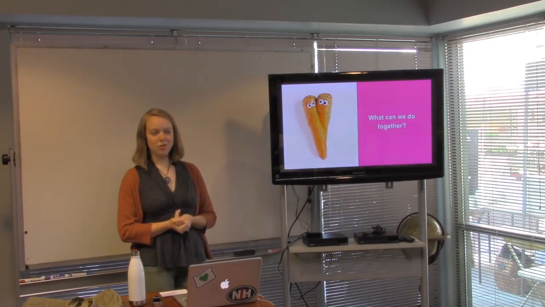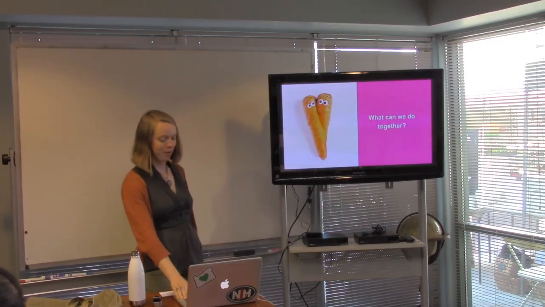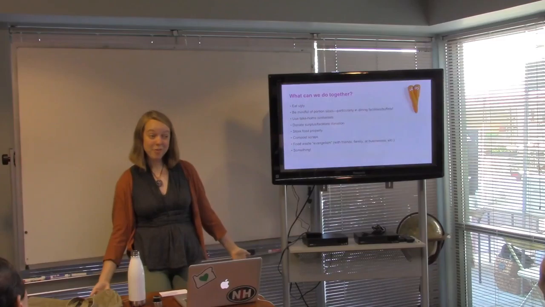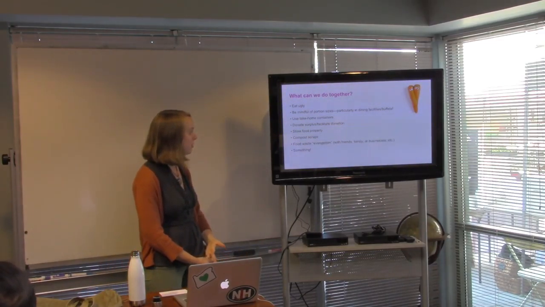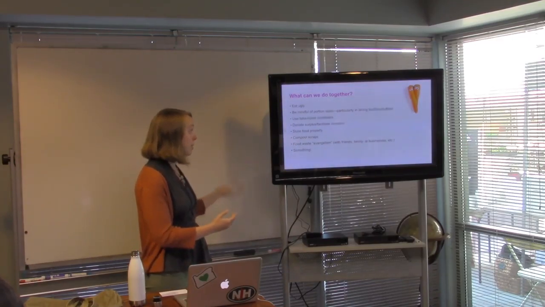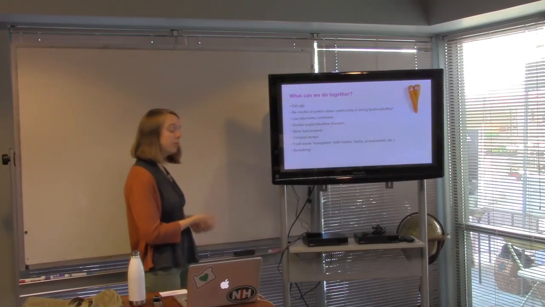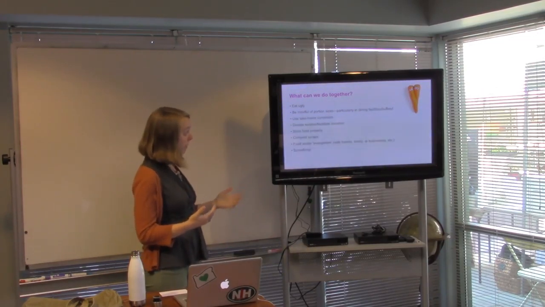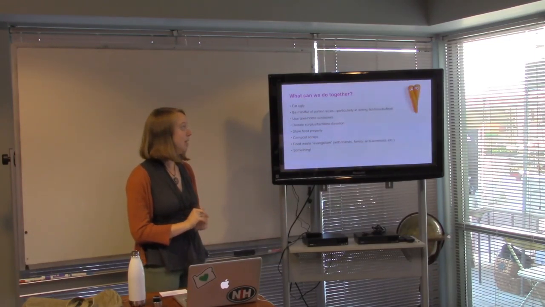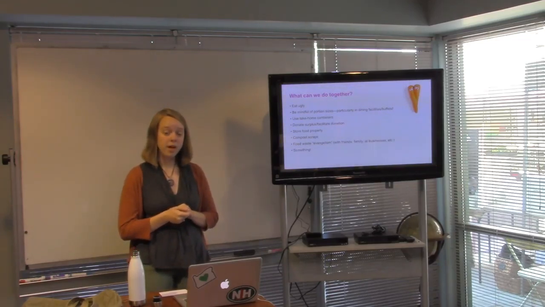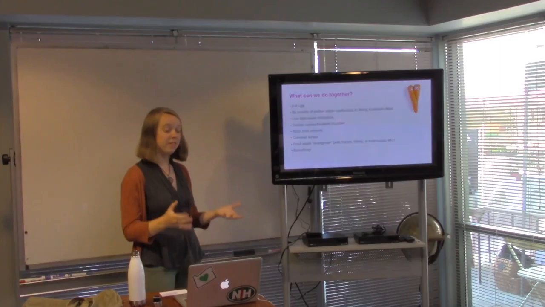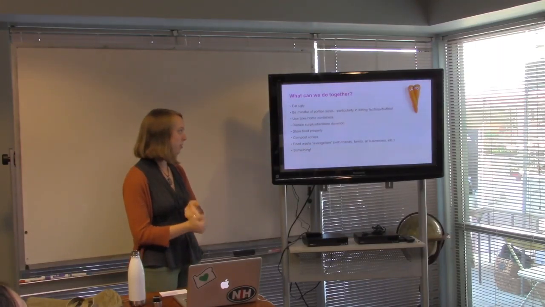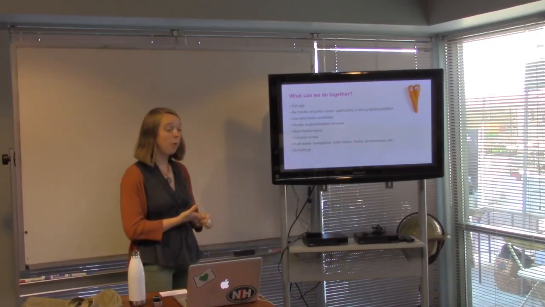So what can we all do together? We've talked about this a little bit so far. Let's just sum it up. And first and foremost, eating ugly. You can start getting produce deliveries through Imperfect and diverting this produce from ending up in landfills. When you're out eating, especially at a dining facility or a buffet, making sure that you're being mindful of your portion sizes, only taking exactly what you're going to eat so that you don't end up throwing things away at the end. And if you do end up having leftovers, use take-home containers so that you can eat it later. If you ever have extra food at home that is still good to eat, you can donate it and facilitate donations at your local grocery stores or your local restaurants. Ask them what they do with any food that they have left over. Make sure you're storing your food properly and, if you can, compost your food scraps.